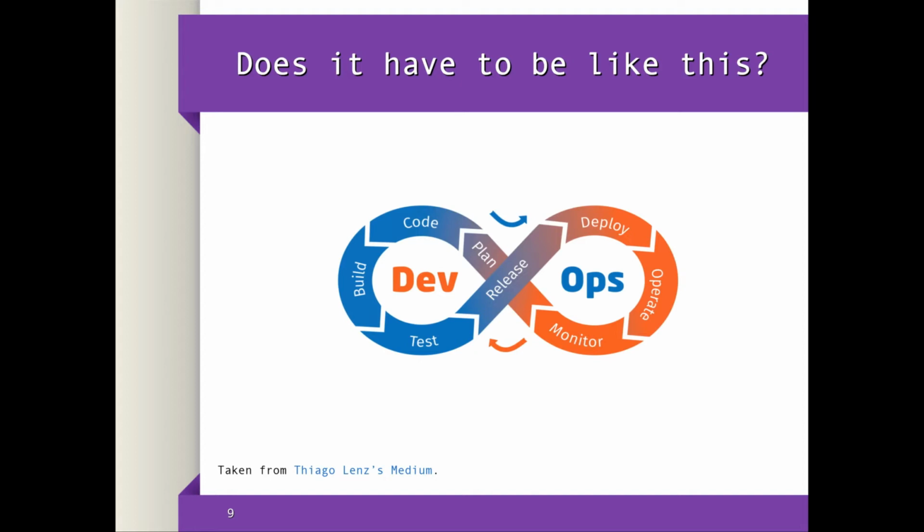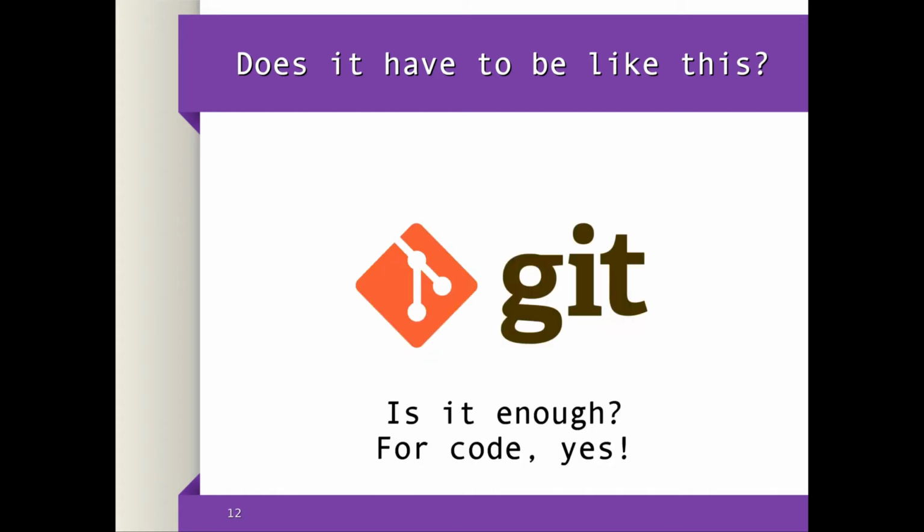And you can think that, okay, Git does that. Maybe Git is enough for you. Maybe you think Git solves all your issues. But is it enough? And for code, I would say yes. So for tracking code, I think Git is pretty good. But it's not only about code. And even if you say, oh, but then I can also version my data. I can use some extensions that we have to use Git to version your data. Because as you probably know, Git was not developed to version objects or data sets.